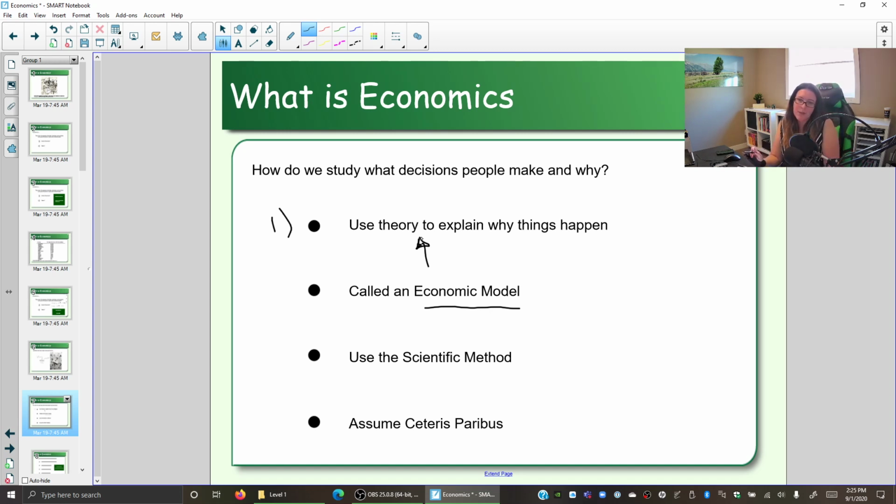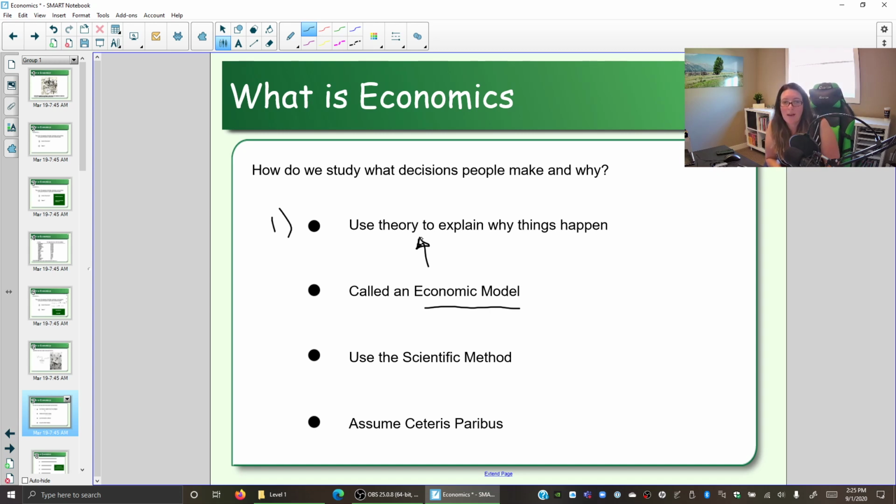And why do we do this? We do this to help us make better decisions and better understand the world around us. Because if we know what happens when there is a hurricane in the Gulf of Mexico, we can predict what will happen to gas prices. And as customers, we can plan accordingly. Oh, we know the gas prices are going up because the hurricane is coming. Let's stock up now. Or as a business, let's say we're the gas station.